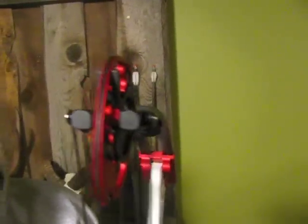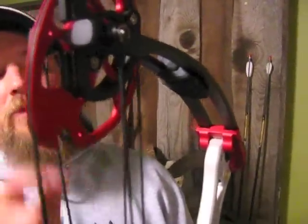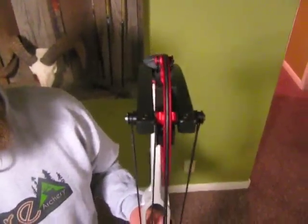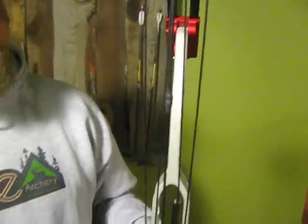They were just a little bit out of time in the draw board there, and so what we did is we pressed the bow and took a half twist out of the cables, and it brought it right back into time. So for the guy that doesn't know much about bows or how to tune bows, even for him it would be extremely user friendly, a really easy system to be able to tune. So hope that helps.